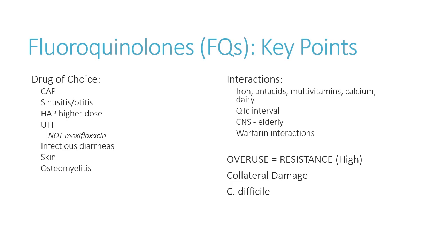Now, we cannot use moxifloxacin for UTIs. Anyone know why? Not the nephrotoxicity. Typically what you find is that the fluoroquinolones are going to be renally eliminated. The one exception to that is moxifloxacin. That one's going to be entirely metabolized within the liver. That means that if you have a UTI, which is the infection is where? In the urinary tract. If your drug never gets to the urinary tract because it's broken down by the liver, is it going to be all that effective? No, you actually want the drug to get to the site of action.